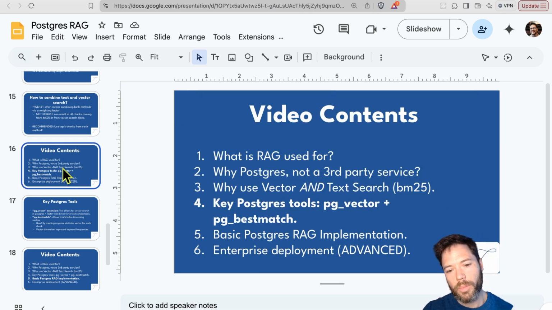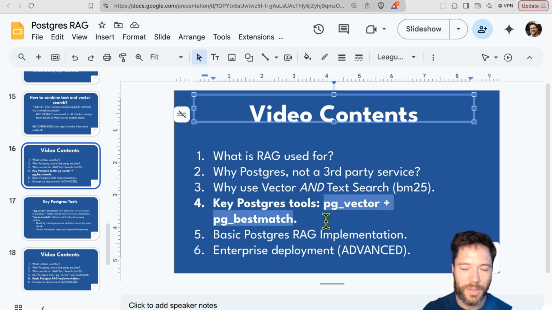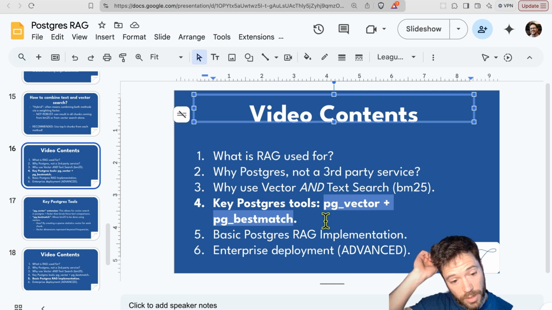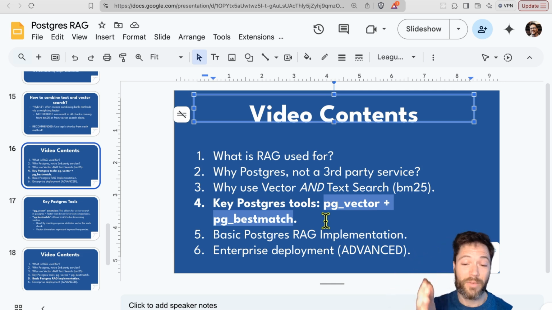So let's now talk about Postgres tools. And these tools are really key to making Postgres a reasonable choice or a decent choice for doing database search. If we didn't have these tools I'm going to talk about, then yes, it might be a lot faster to use third-party services. Now, by the way, many third-party services will, in any case, use Postgres and these types of techniques. So it'll be useful for me to describe them anyway.